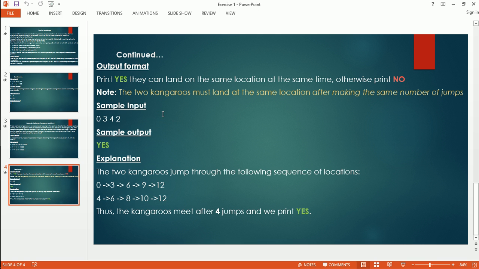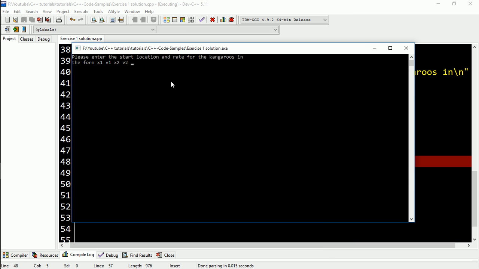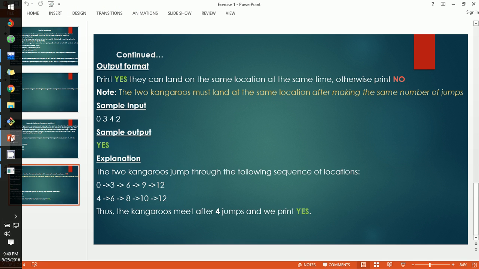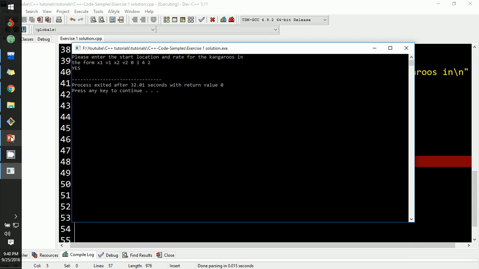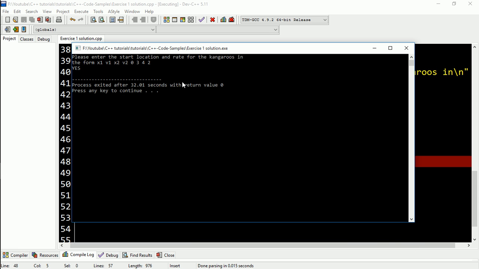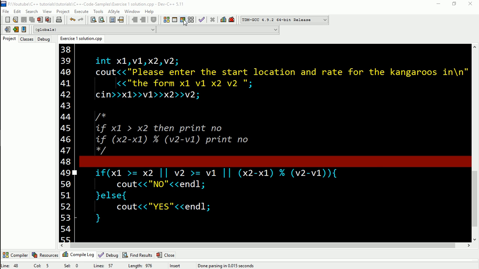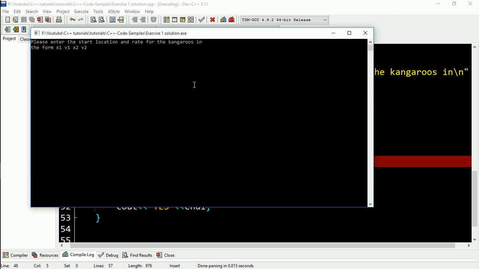The test case is 0 3 4 2. Yes, it says yes. Let me see what they have. Yes, they have yes. So after 4 hops, we're able to make this movement. Let me close this and rerun it with something else.